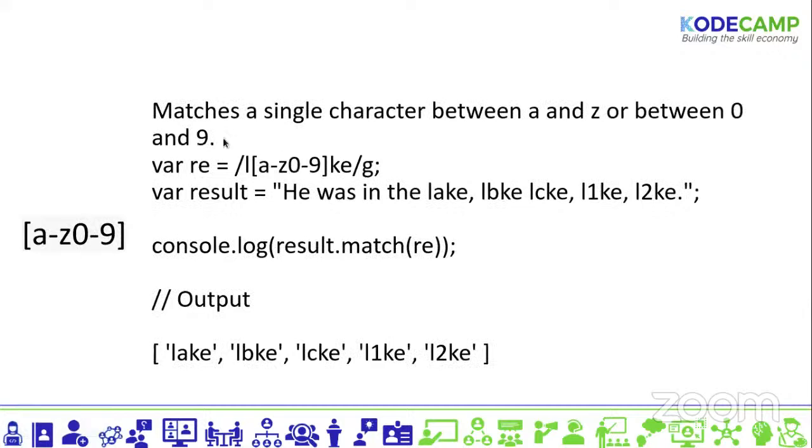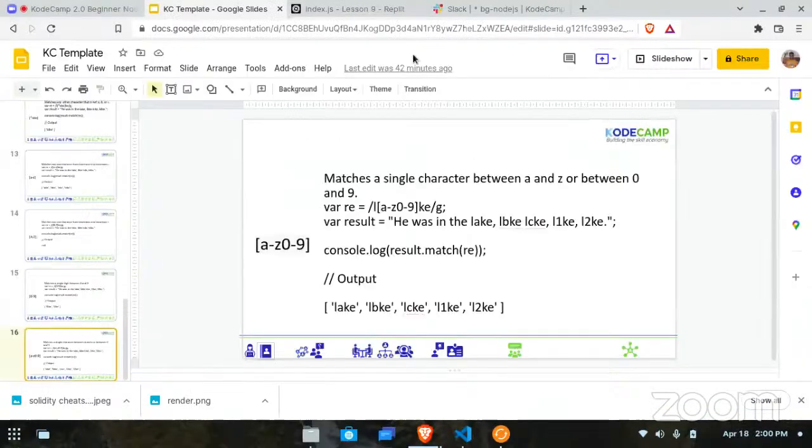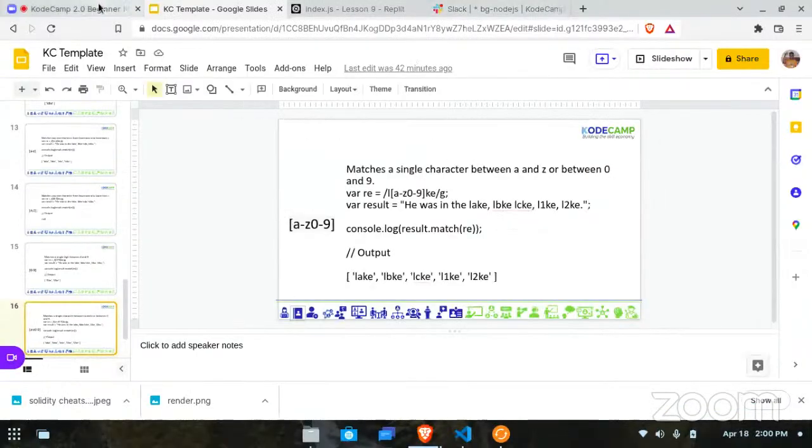And then another thing is you can match single characters between A to Z or between 1 and 9. So this is like saying it can have letters between A to Z or numbers between 1 to 9. Of course, these are also editable. You can say you should start from W, for example, from W to Y, and it should start from 2 to 6, for example. So I hope you guys understand up to that point.